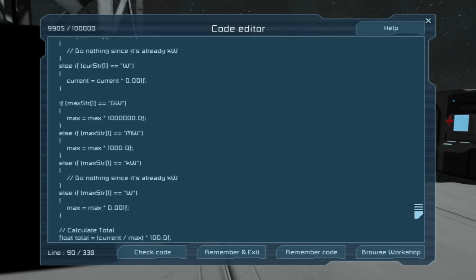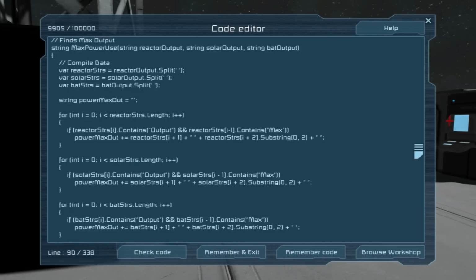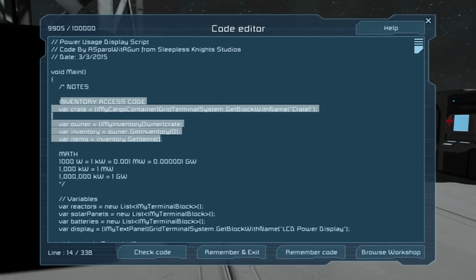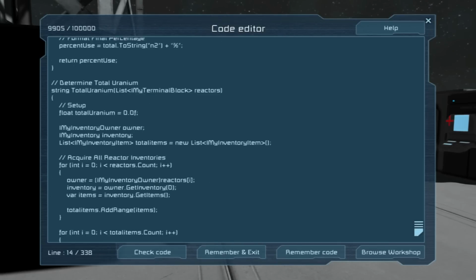Now the uranium one is a little tricky because it involves inventory, and like we talked about up here in my notes, this is how you would access an inventory system normally. It's kind of complicated and a little more cumbersome than it probably needs to be, but it's the way it works. So right now, it returns a string, but it takes the list of IMyTerminalBlock, which is what the reactors are listed as.